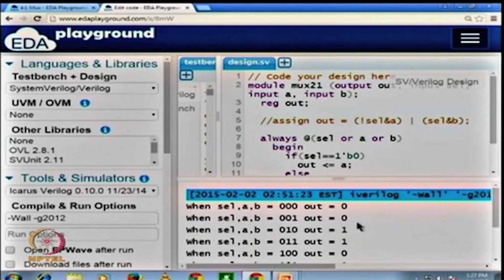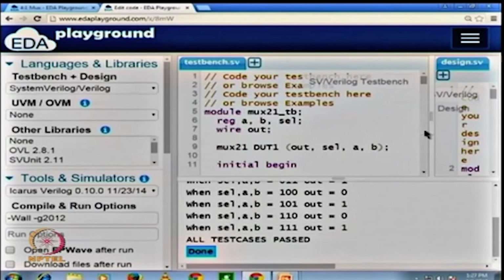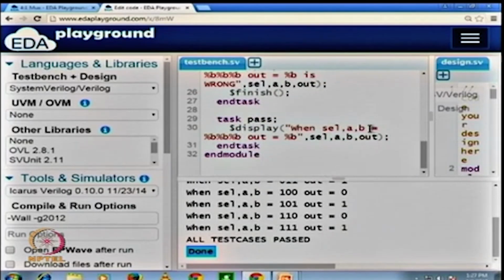At the end we also have this test case check. This is the same test bench that I used earlier, the same test bench that I demoed in the class earlier. I think it was in week 4 module 21, I believe. I'm not sure about the module number, but this is the same test bench.